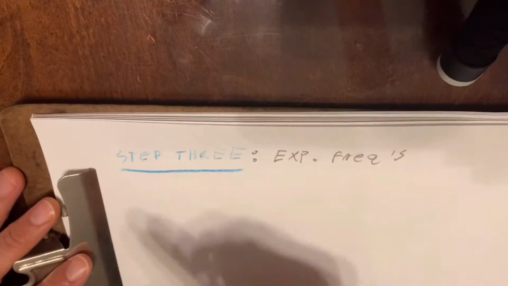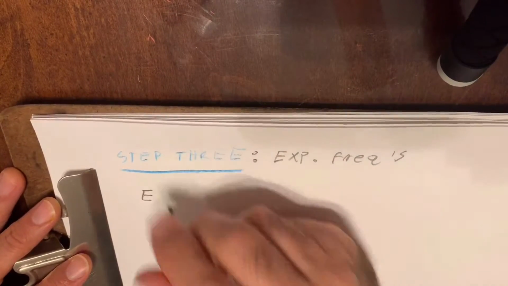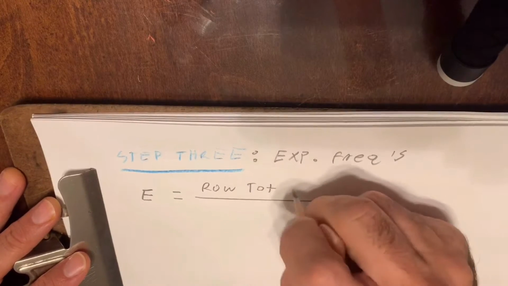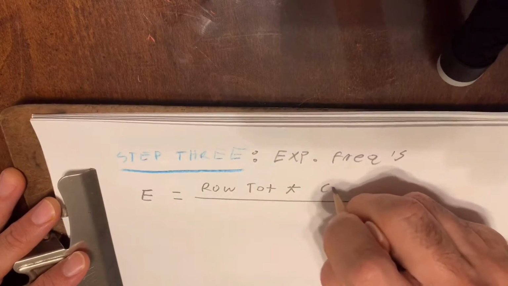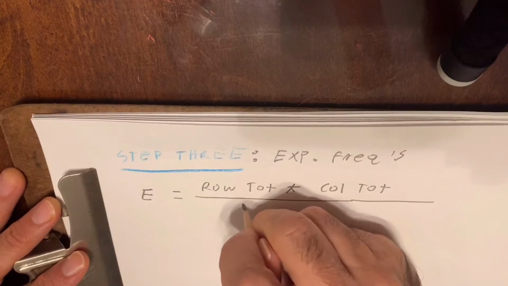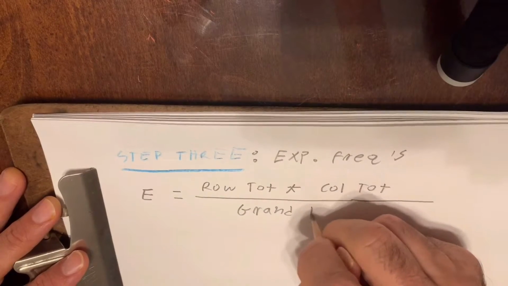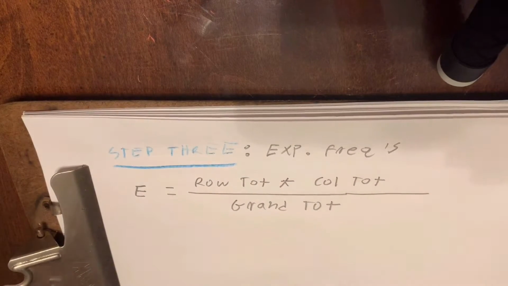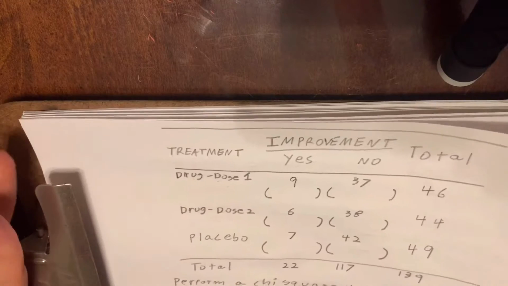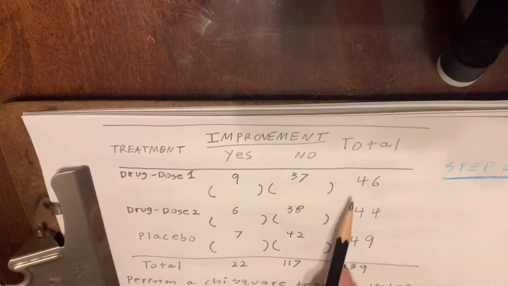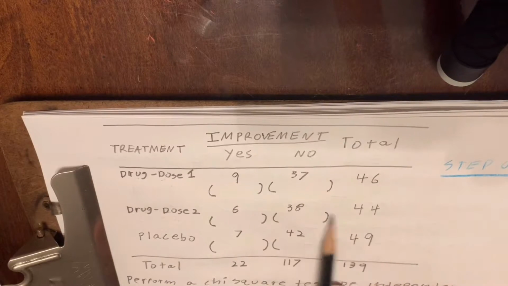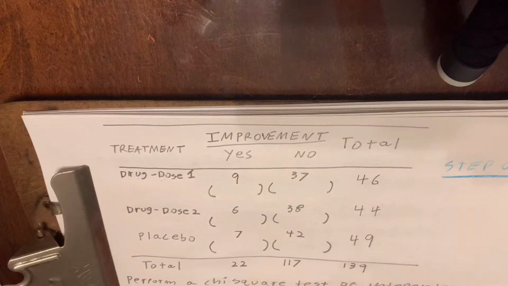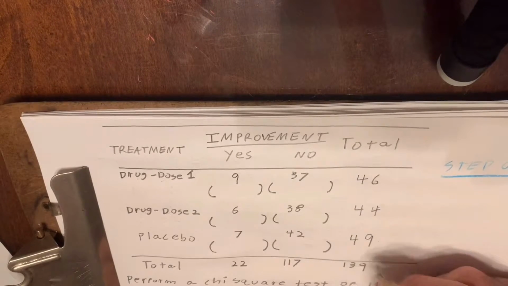And there's a little formula for that. The expected frequencies, I'll call them E, is equal to the row total times the column total over the grand total. And you'll have to memorize this formula here. And now I'm going to show you how to apply this little formula. So I want you to notice we have these row totals, row total, row total, row total. And then we have a column total here, column total here. And this is called the grand total. So maybe I'll write this.